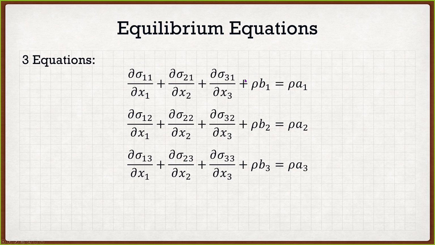The second thing is what we call a body forces vector. So this would be something like gravity. If I had gravity on an object, like my clicker, and I drop it, this is what a body force would be. Something that pulls it down, or to the side or something. And then finally, we have basically mass times acceleration. The sum of the forces has to be equal to mass times acceleration. So this is our three equations of equilibrium. We have one for every direction.